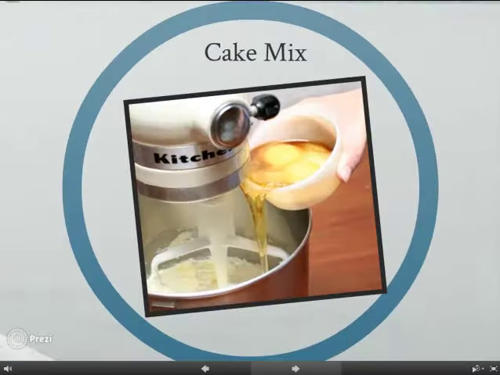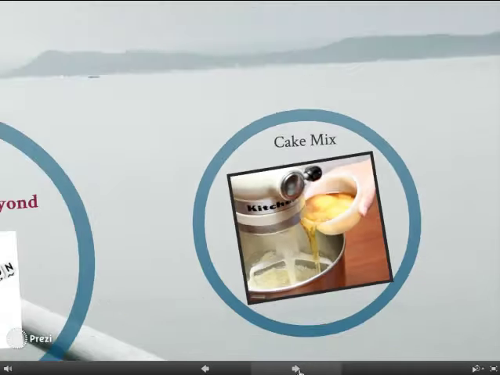An example where the manufacturers took advantage of this is cake mix. When they were first introduced, you didn't add eggs. But some people felt they were taking too many shortcuts. In fact, when they surveyed them, people felt they weren't good housewives if they didn't make the meal. They added eggs to the mix, and cake mix sales increased dramatically.